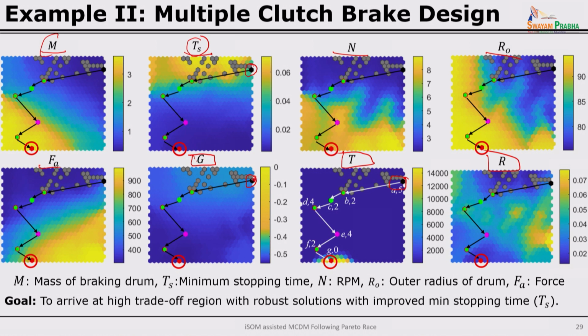So quickly they moved here by a very high step size and they started moving in the same direction. But then they realized that they were going in the wrong direction. They wanted to come here, at a very high trade-off value. So they changed the direction. From here to here they changed the direction and slowly they came to a final solution, which is here, which is very far from the constraint boundary. It has a very good trade-off value and moderately good robustness as well.